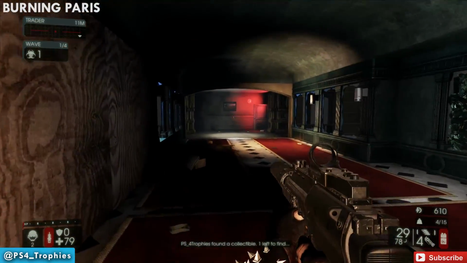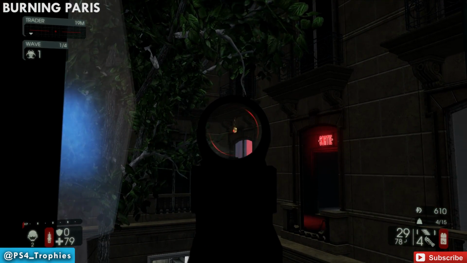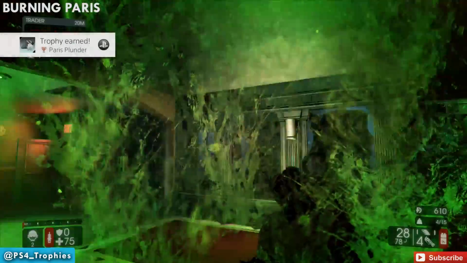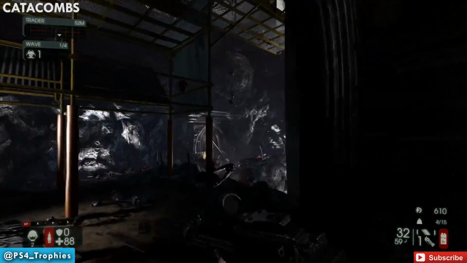So right there, and there's another set of windows over here, and if we look out those, you'll see it on the side of the building. And there you go. That is going to get you the trophy, Paris Plunder. So let's move on to Catacombs.